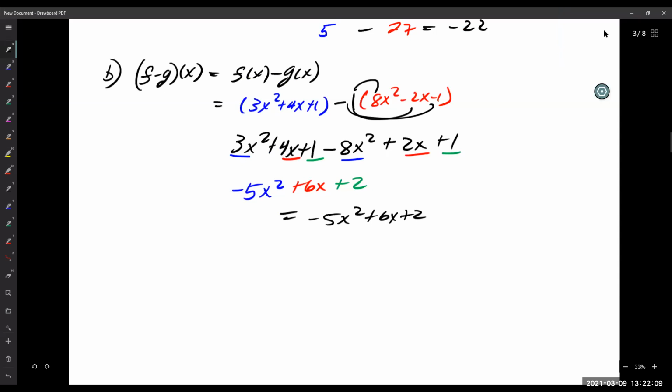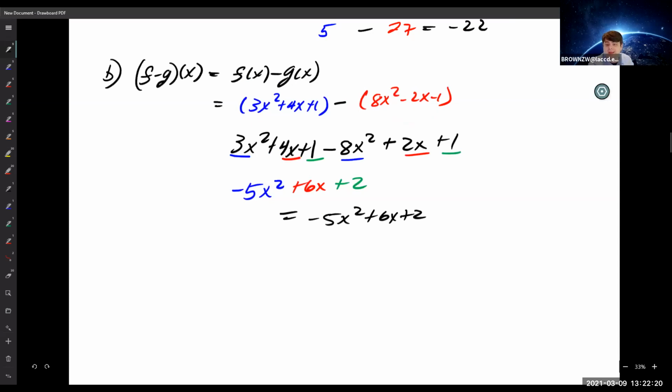Professor, did you put a negative 1 in front of g of x just so that it could turn into positive numbers? Well, the idea is that we're subtracting, right? So the way I'm dealing with subtraction is I'm treating this as a negative 1 and then just distributing through that negative 1 on everything. Does that make sense? Not really.